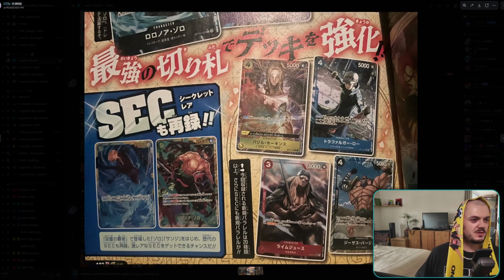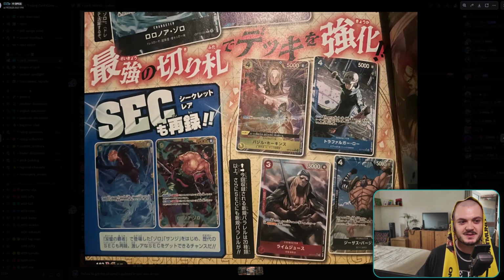And we've got Basil Hawkins. One of the most annoying yellow cards. It's not that difficult to play around it, but it's a very, very annoying card. Essentially, on KO, you trash a life. So your opponent has it KO'd, and then you trash a life. So it's a tricky one. It's definitely one that you have to play around, especially in Kid that can turn it into a blocker, yada yada yada.